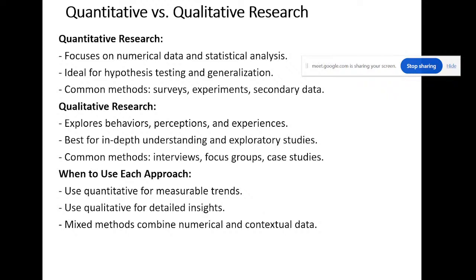So when you use each of the approaches, use quantitative data for measurable trends. This is something that you can look at numbers, correlations, regressions, and the list is endless. Use qualitative data for detailed insights. So you can have appreciation when it comes to qualitative data, right? Because you speak more to the truth, you speak more to the reality on the ground, much more than numbers. However, many of us, when we do research, we actually combine them, and that has come out to be quite effective, which is a mixed methods approach, which combines both qualitative and contextual data.